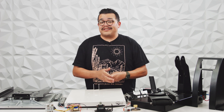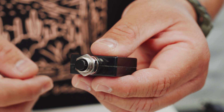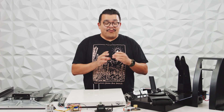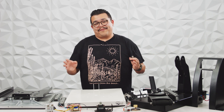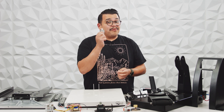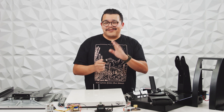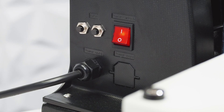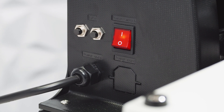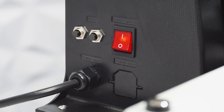Another feature on Signature Series and other models that a lot of people don't know about is the dual fuse. One day your fuse is going to go out — that's what it's designed to do. On a Signature Series machine, it actually comes with a secondary fuse built in. All you do is open up the back, move two wires, close it up, and you're back in business in minutes. It's a lot better than having to find a lost fuse or go to the electronics store to buy a replacement — another way that your Signature Series has your production in mind.